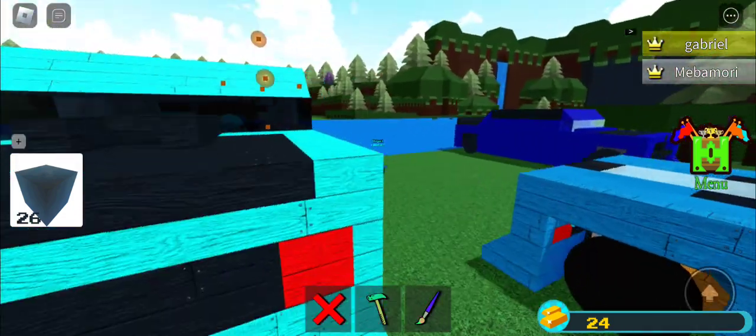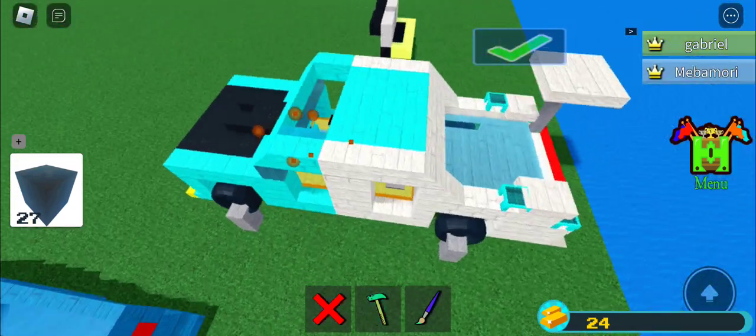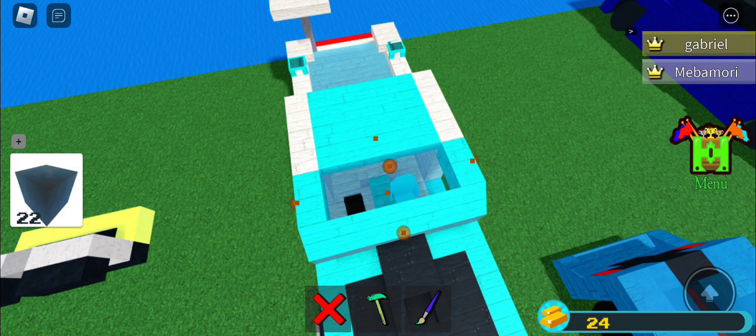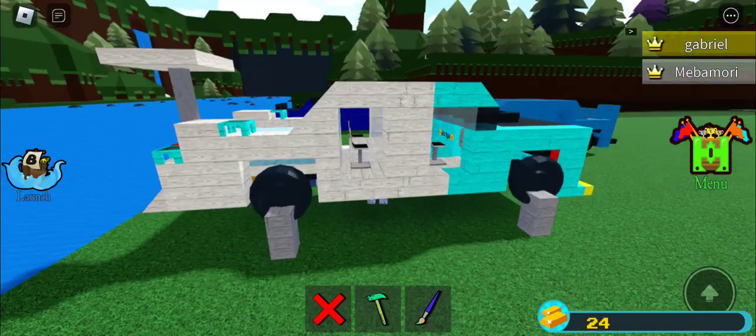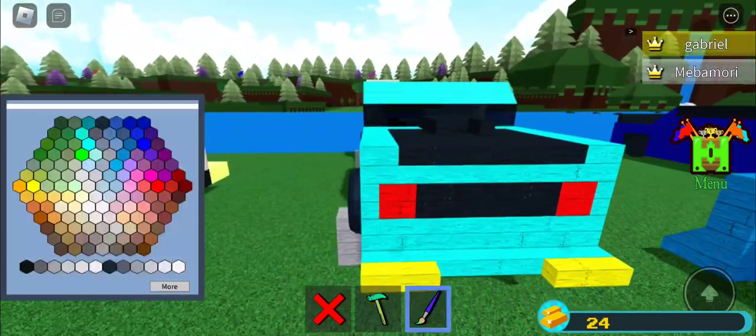All right, so after that, we're gonna stretch this out real quick again. Somebody wants to launch, and now we have to make the wide body kit. Should I just paint this? I'm painting this white.